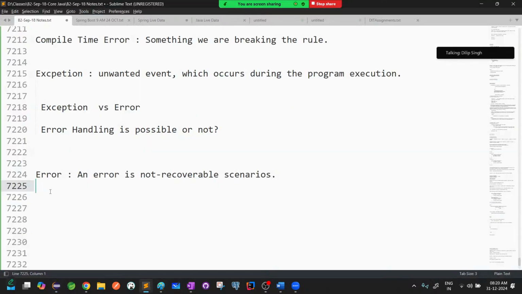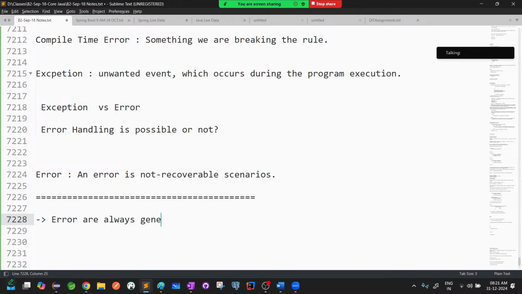Understand the point. I'm giving one more point from the Java perspective. Errors are always generated by infrastructure, not from the logic.